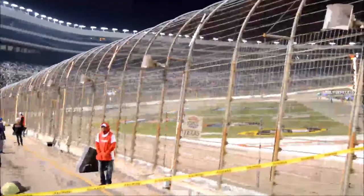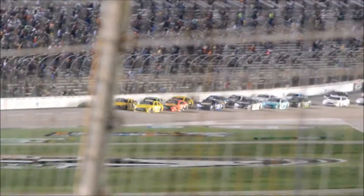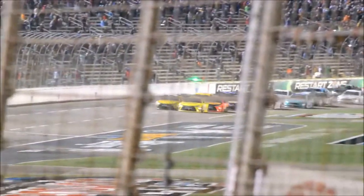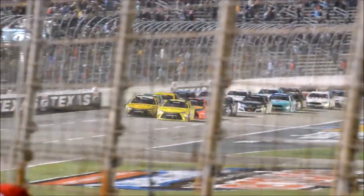A lot of the drivers, not usually on the first couple laps after a restart, but a lot of drivers are hiding that lane. They come down two by two into the restart zone, and the green flag is in the air. The control car backs up on the inside. Carl Edwards is very close to him on the outside.